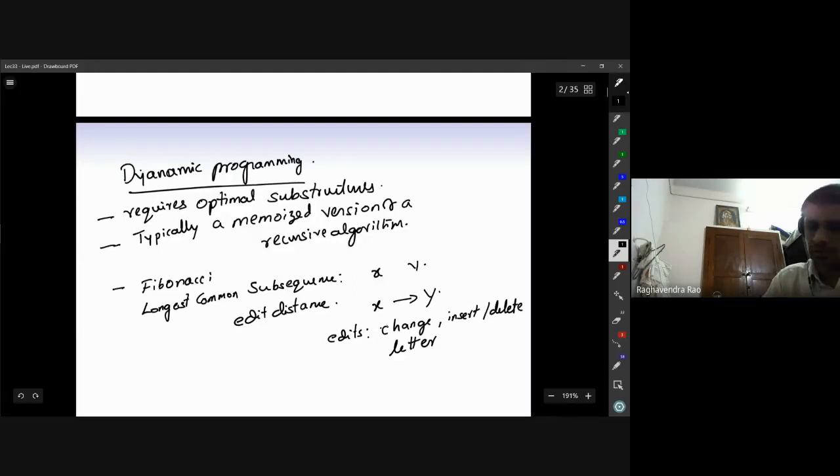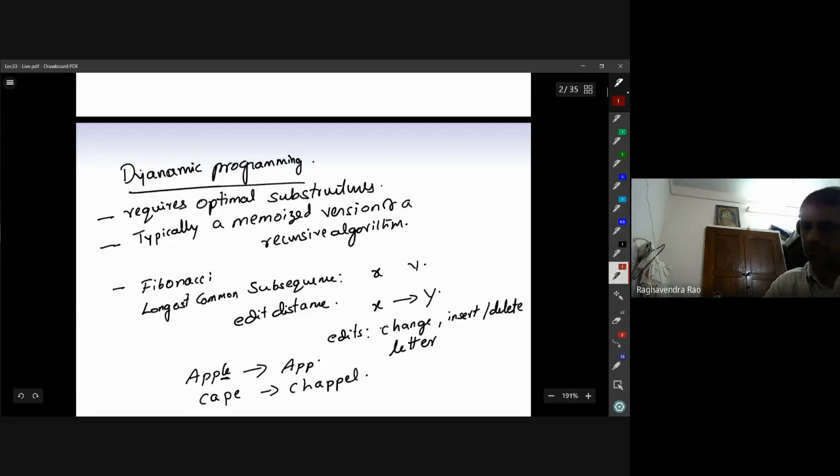For example, from Apple to App, you need to delete these two letters. Say Cape to Chapel: you need to insert three letters here, so the edit distance is 3.